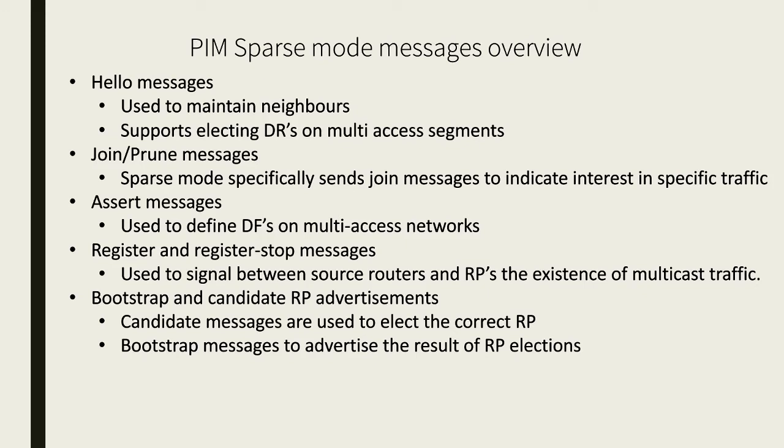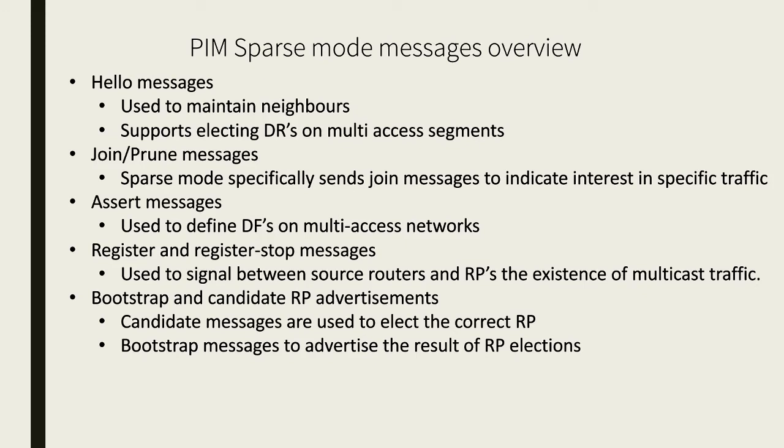But because of the way Sparse Mode works, we explicitly show interest in a specific group. So what we need there is this specific join message to say, hey, yep, send me the traffic, someone is interested in it. That's regardless of whether that multicast group actually exists on the network, but what that router is doing is saying, hey, if someone's interested, try and send me the multicast traffic. That goes towards the rendezvous point, and then the rendezvous point evaluates its state and then potentially forwards on the traffic.